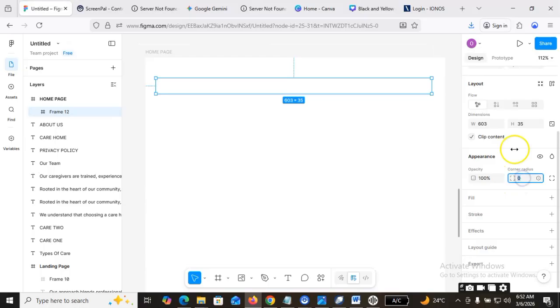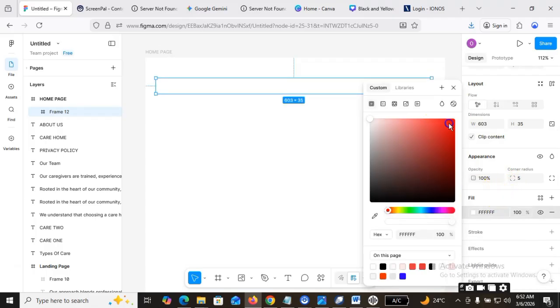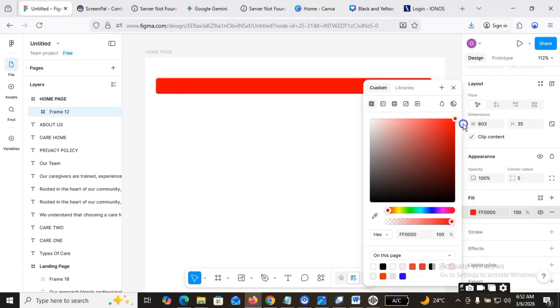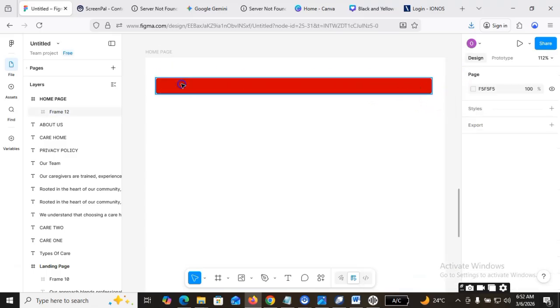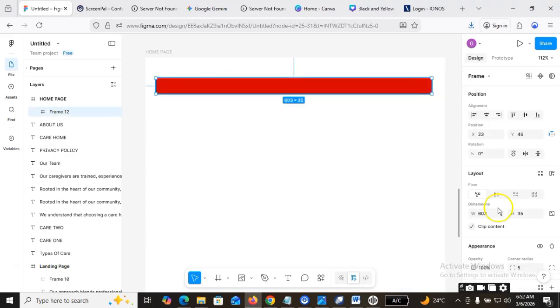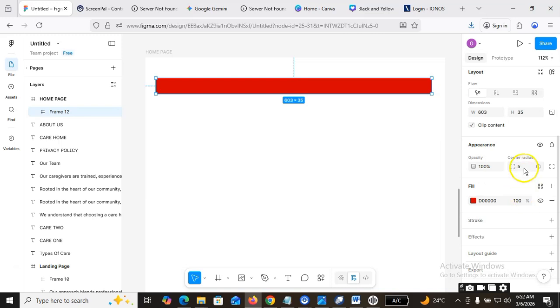So we're going to be very fast with doing this. Alright, so that's the corner radius. I'm going to give it a color. So I'll come to fill and click on fill. So I'll give it this color. Alright, so you can see this corner radius now. I'm going to increase it. Currently we have 5. I'll make it 20. Hit enter to say okay, I have 20 here.